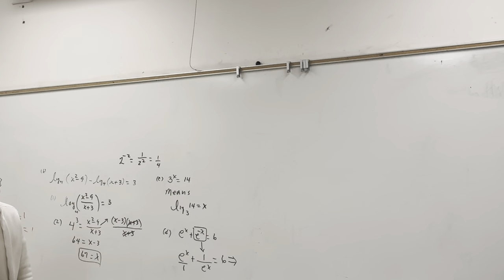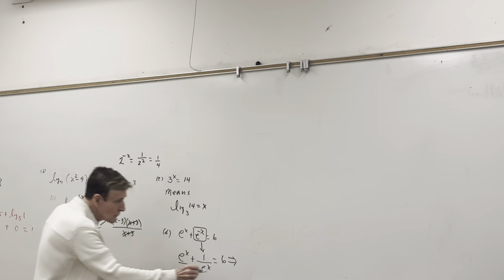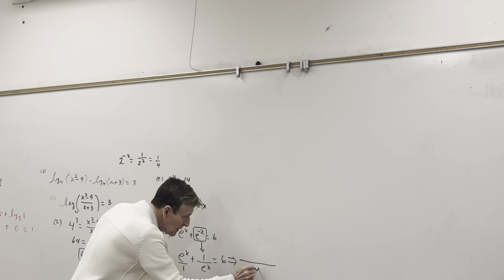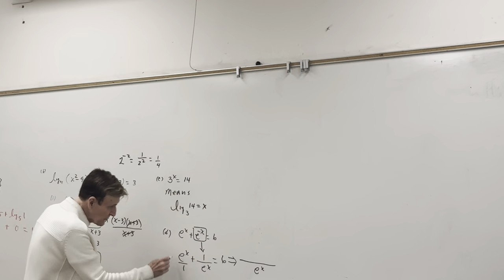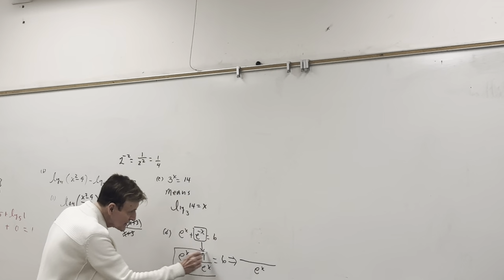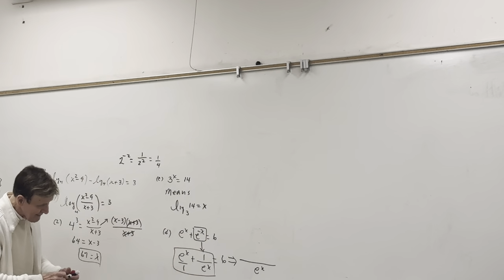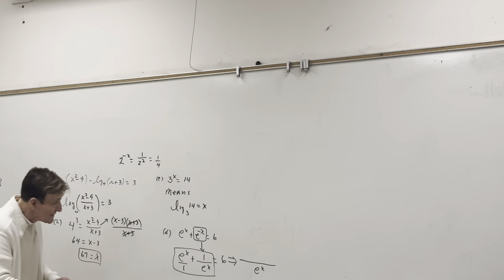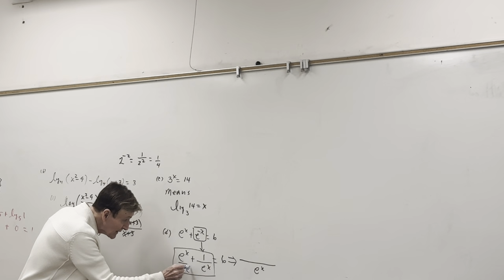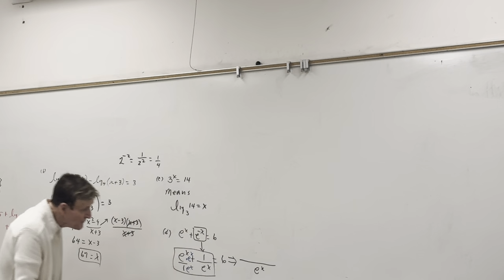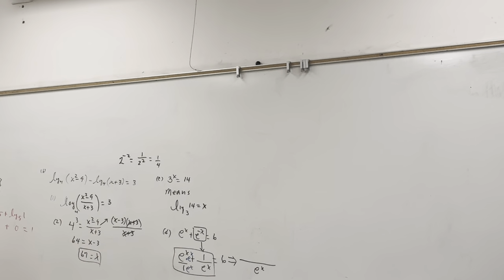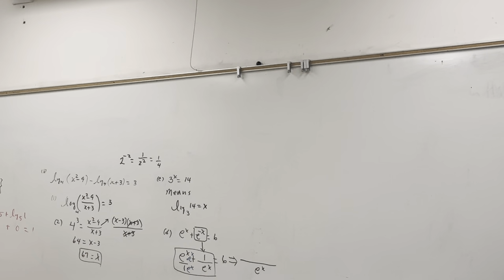What am I going to use for a common denominator on the left-hand side to begin with? e to the x. I want to put these two together with e to the x. Well, if you want e to the x, this one's missing. Like I put it in, top and bottom, numerator, denominator. Now they're at least over the same denominator, e to the x.